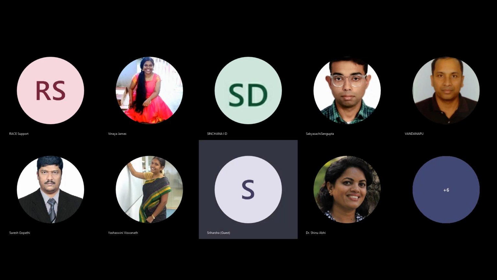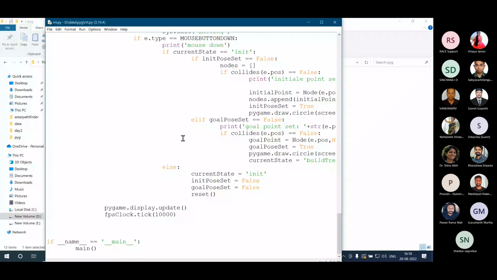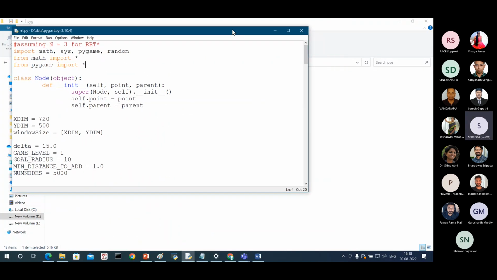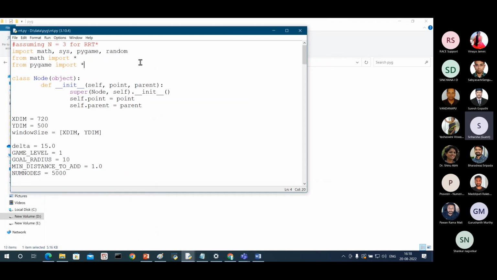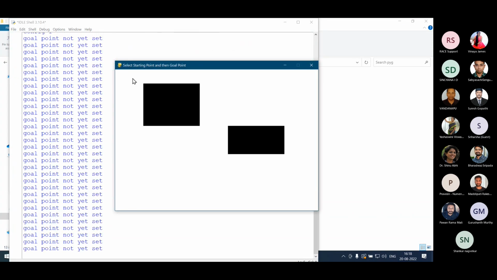This is the RRT algorithm. Usually, how can the robot select the random paths? Just look at this here. Set the goal point.